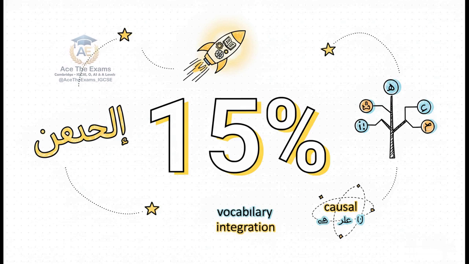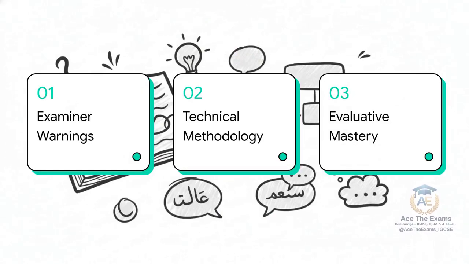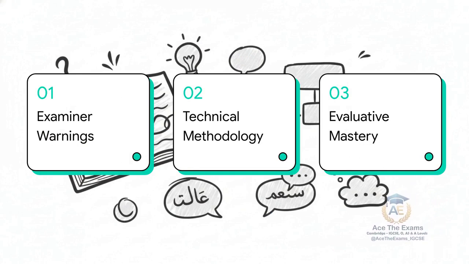The entire theoretical architecture of this section rests solely on your ability to do three things: use precise definitions, establish crystal clear causal relationships, and seamlessly integrate your vocabulary with the other areas of the syllabus. It is an absolutely critical payload for a successful flight, and as your flight director, there is literally no way I can clear you for launch without securing it first. So here is our optimal flight path to clear orbit today. First, top examiner warnings. Second, the technical methodology. And third, achieving evaluative mastery.